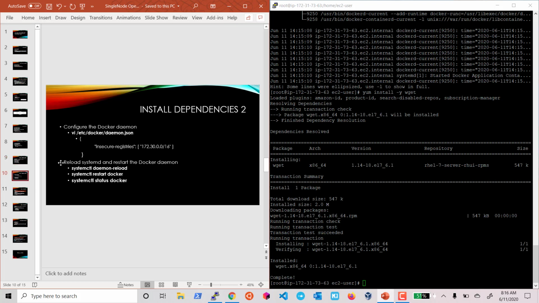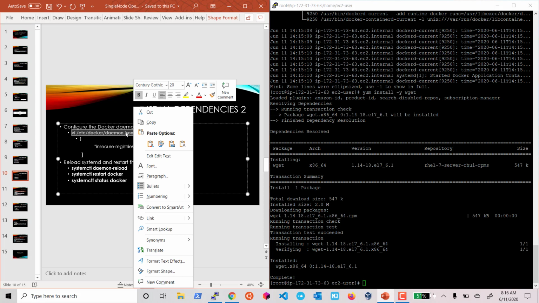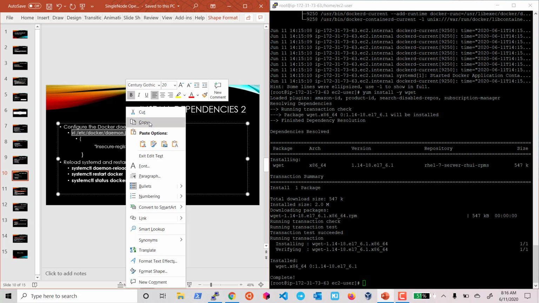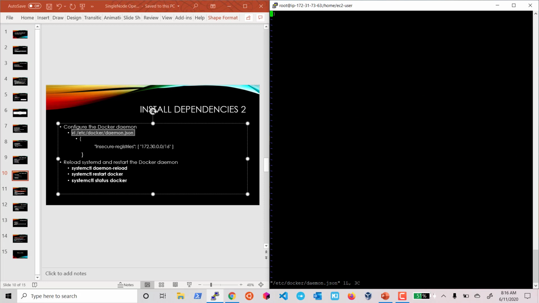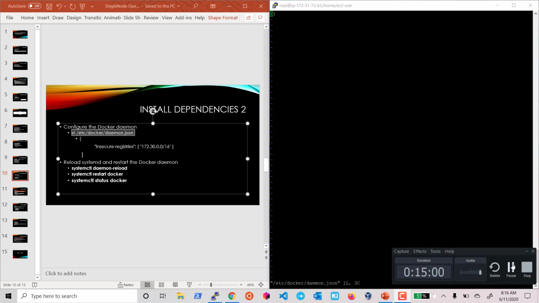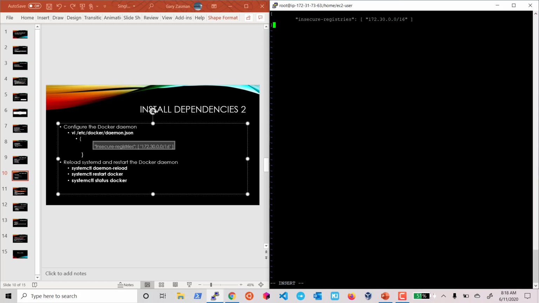Okay, the next thing we've got to do is configure the Docker daemon. So we're going to use vi for that. Just add the insecure registries with that IP address to the daemon.json.